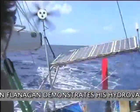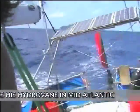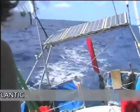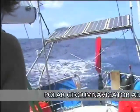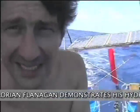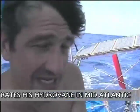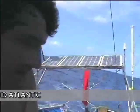I mean, compared to the days when Francis Chichester and Knox-Johnston and Chay Blyth did their voyages around the world, they all had self-steering gear, and basically it all failed. Of course, it wasn't as robust and they didn't have the materials, but it really is an outstanding model, this one, because it is completely independent of the ship's steering. Most self-steering systems have lines attached to the ship's steering, and it's all quite complicated to set up, and if it fails, the whole thing fails. And basically, if I lose the ship steering, I can use that as a tiller. So it's a very, very useful piece of kit.